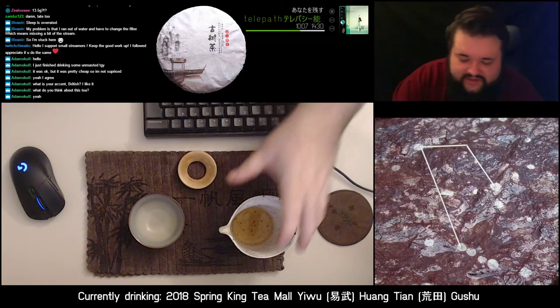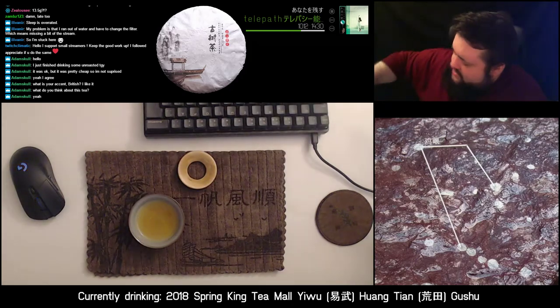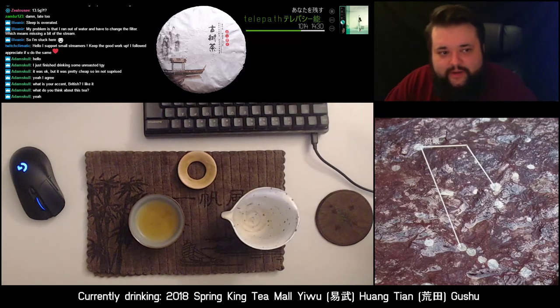Right, I've got the rinse going there. Shouldn't take too long, and then we can do the first steep and talk about some purple clay.